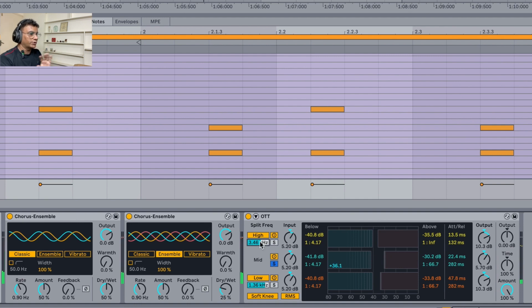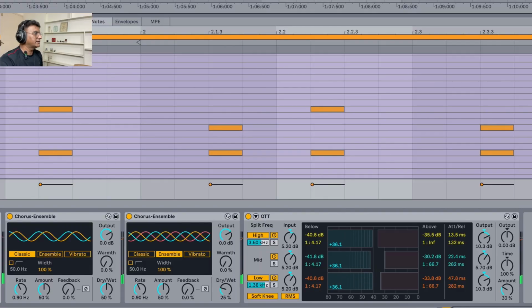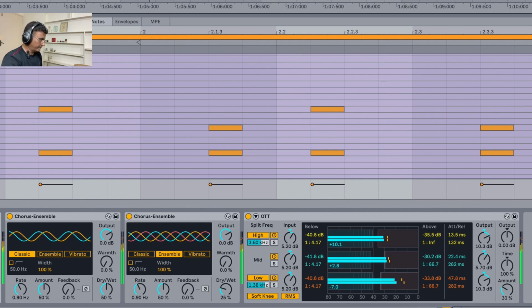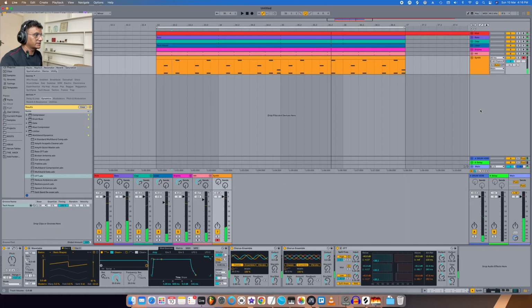But remember, I don't want to hear the highs, I just want to hear the mids. Yeah, somewhere around there. And then I'm going to turn down the amount. This is not the mix knob, this is the amount. Now let's listen to the entire thing. Very good, it sounds amazing.